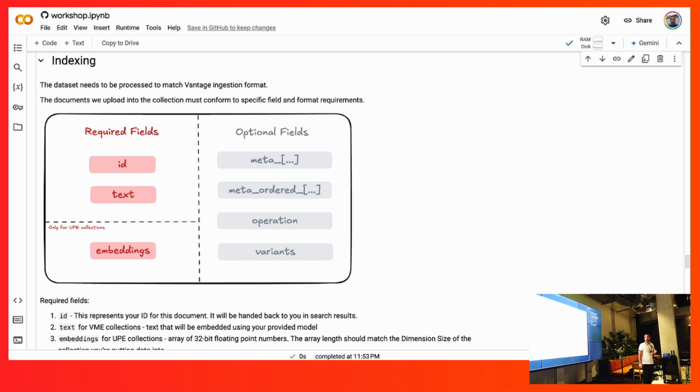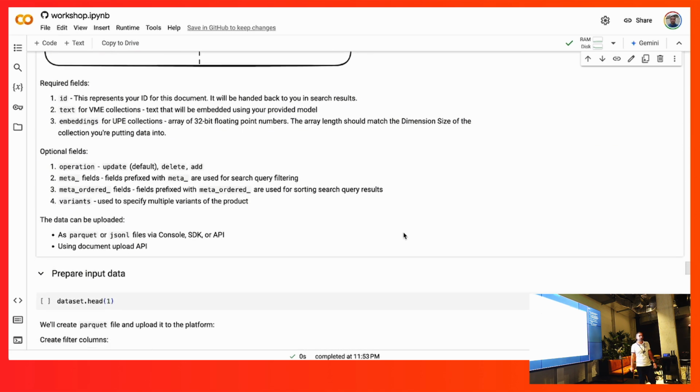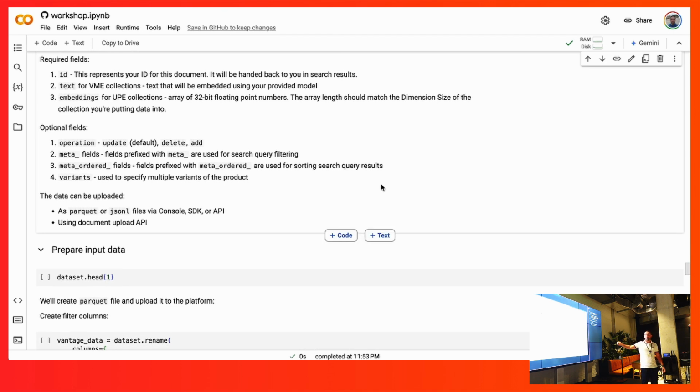For Vantage Managed Embeddings collections, the text field is mandatory too, and for user-provided embeddings, the embeddings field is mandatory.